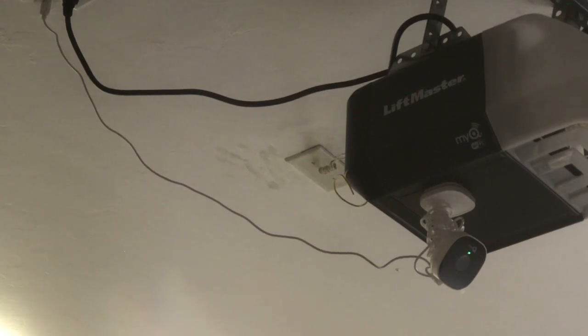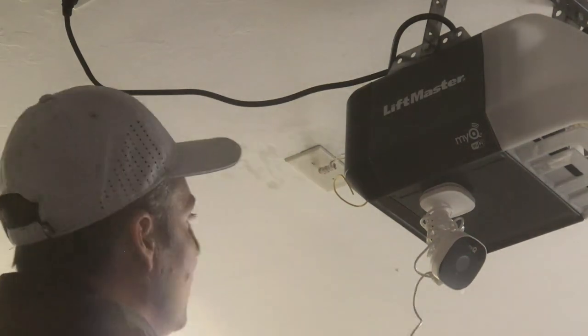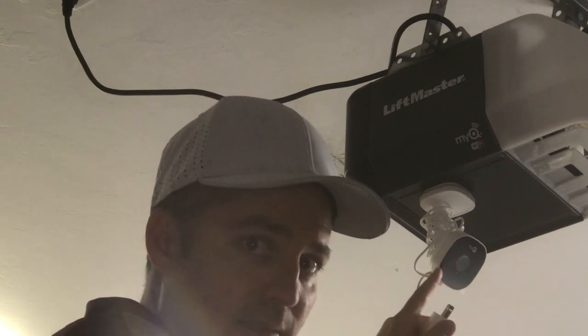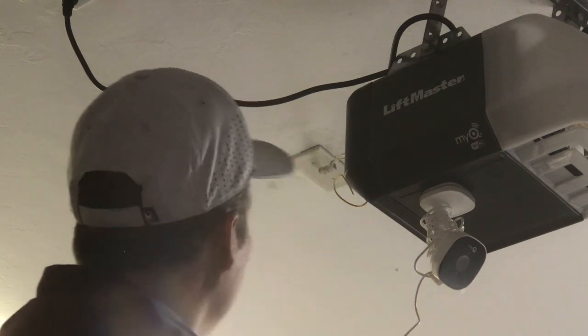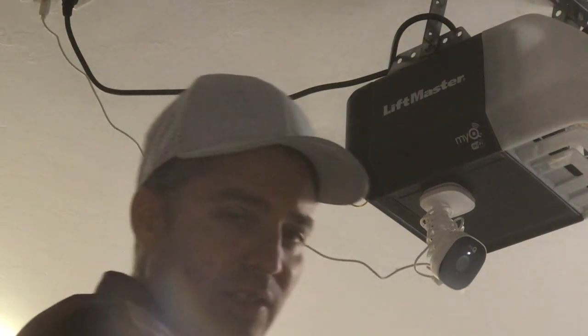You can see the camera is working just fine right now, but what I'm going to do is unplug it so you can see what it looks like. I'll unplug my camera. You'll notice there are no lights because your camera is not active. Now I'm going to plug it back in — that's the first step.